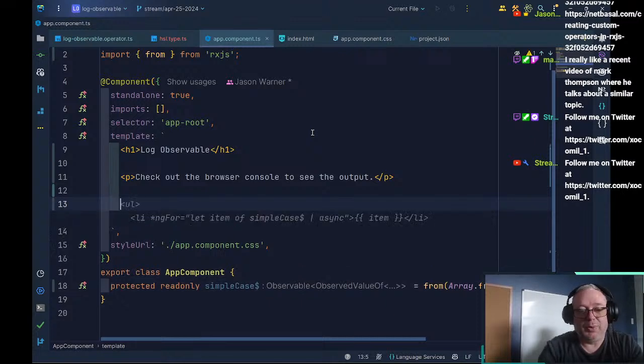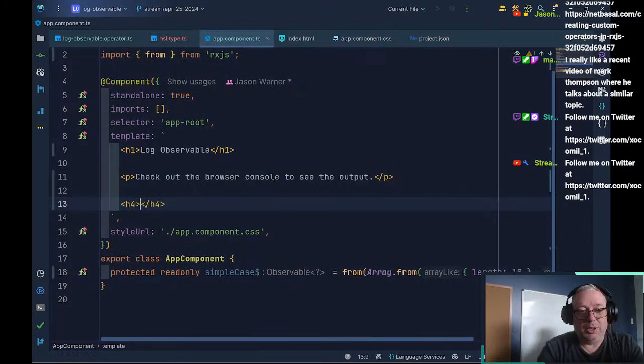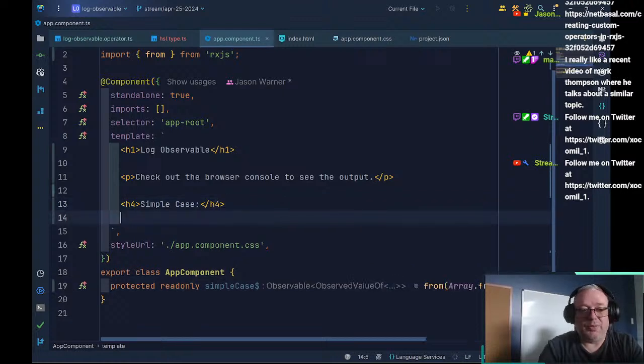So here we can do an H4, and this is our simple case. And then under our H4, we can just do our pre, and we need to subscribe to this array, right, to get it to work. We're going to use the async pipe here.